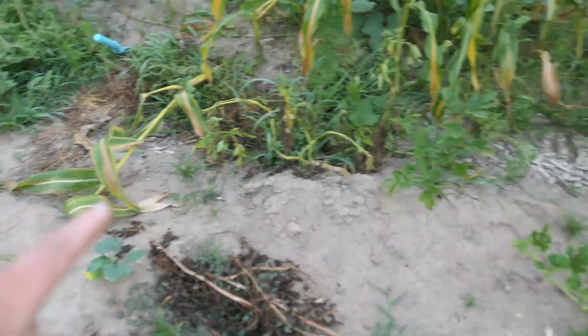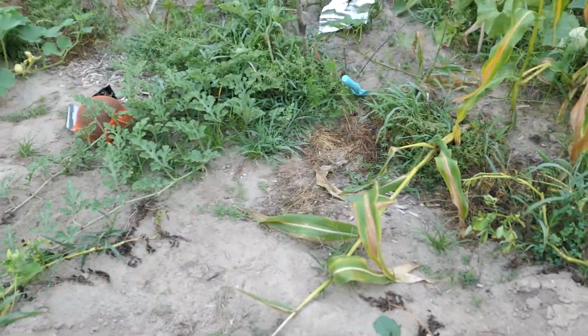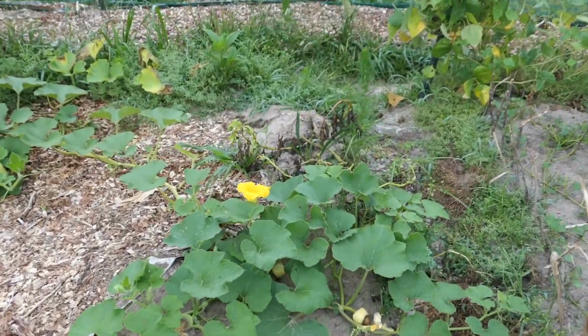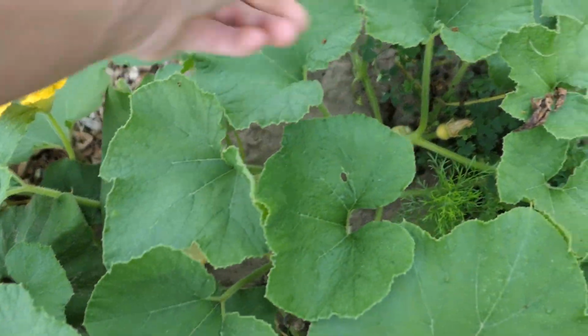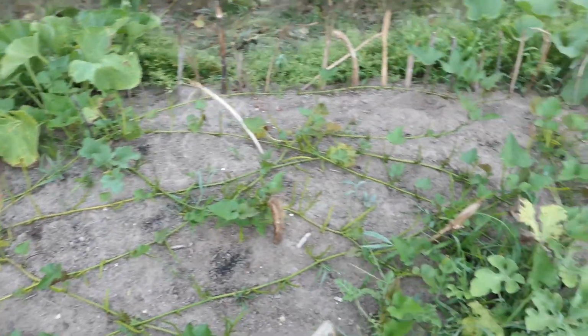Anyway, our potatoes. I've been slowly digging them up because it's so blazing hot by the time I get out here to work. Hence why this is it, before 7 o'clock. Anyway, I've gotten 30 plus pounds of potatoes so far out of them. And so that's pretty exciting. We need to harvest more. I think my sweet potatoes got munched last night as well.